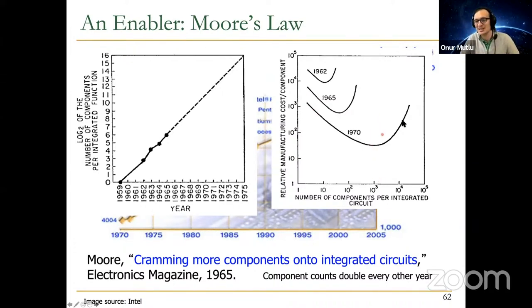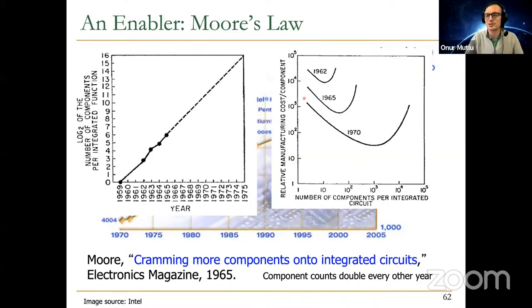Okay, so you can see this is an economic way of thinking about how many components we can put per integrated circuit such that we can minimize cost per component. And later, of course, this became a kind of competition also, because people really wanted to keep up with this curve in 1980, 1990, 2000, 2010, 2020, 2030, let's say. And there was a competition between different companies so that they could put more components on a chip such that they don't deviate from this observation, let's say.